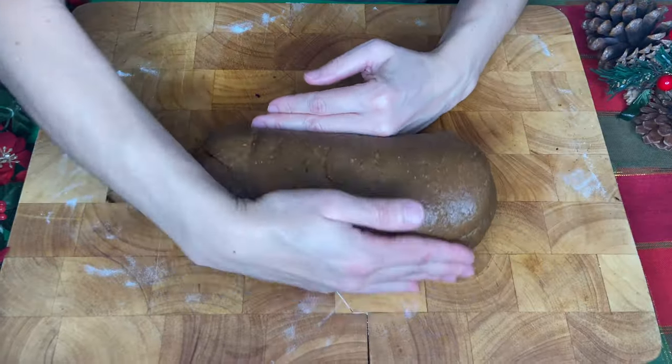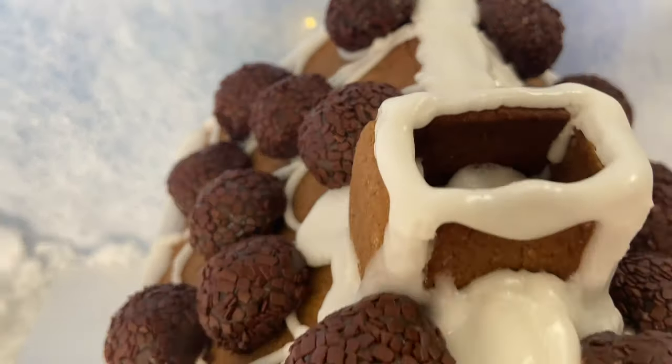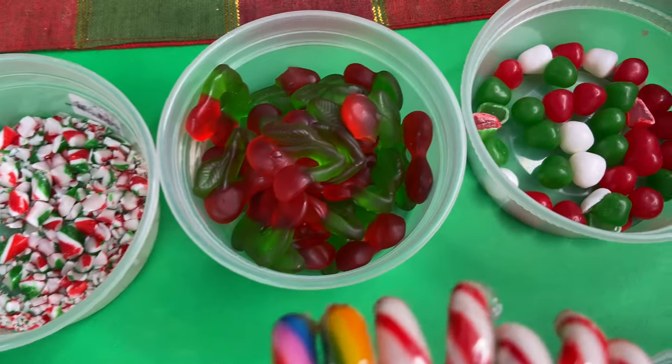This recipe is awesome because you can build your own houses any way you want and add whatever chocolate and any candy you can think of. On that note, let's bake!